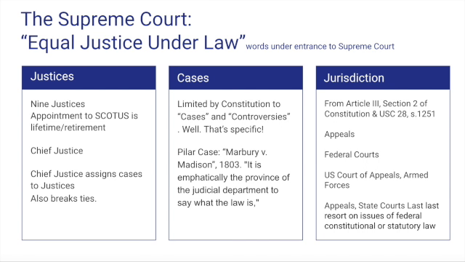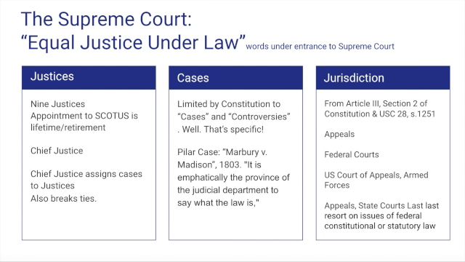And one of the cool things when you go into the Supreme Court is it says equal justice under the law, right when you go in. It's very impressive. So there are 9 justices, as we all know by this point, I'm sure. The appointment to the Supreme Court of the United States is for a lifetime or until they choose to retire.